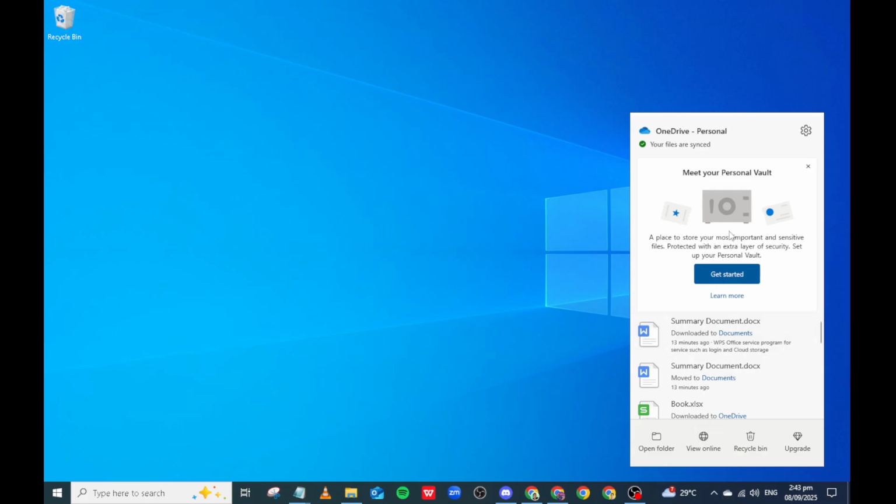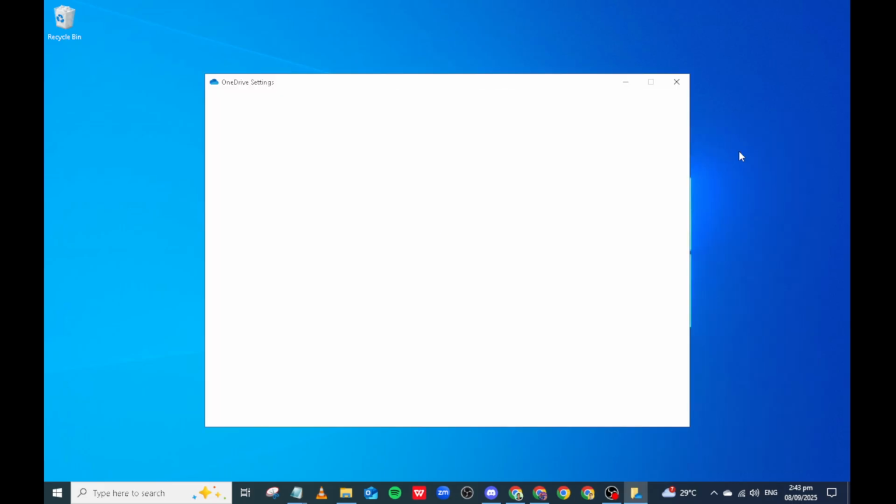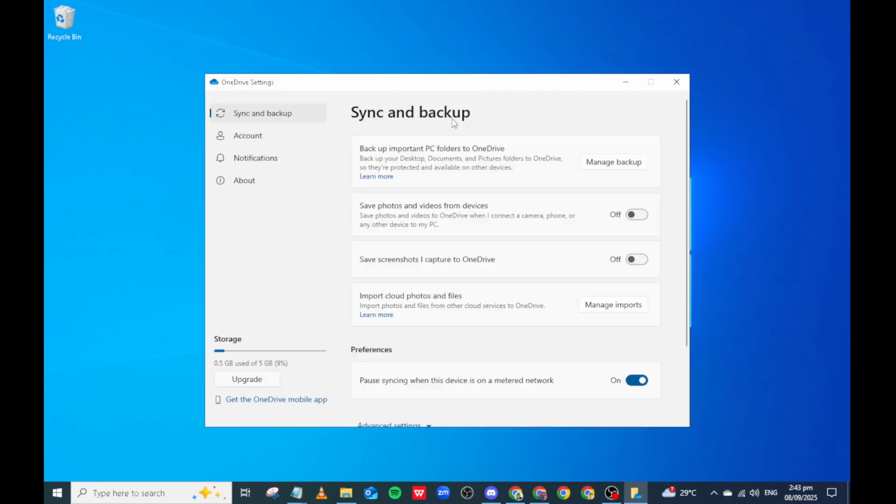on your system. Once you have the OneDrive window open, look towards the top right-hand side where you'll find a gear icon. This represents the settings for OneDrive. Click on this gear icon and then select Settings again from the drop-down menu that appears. This action will open a new window specifically for your OneDrive settings.